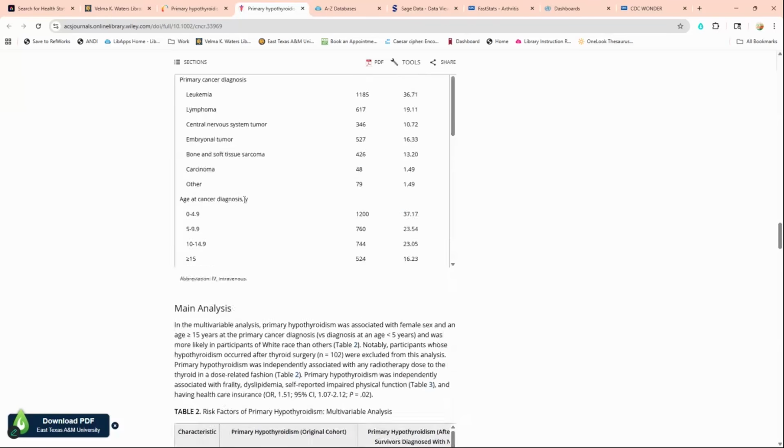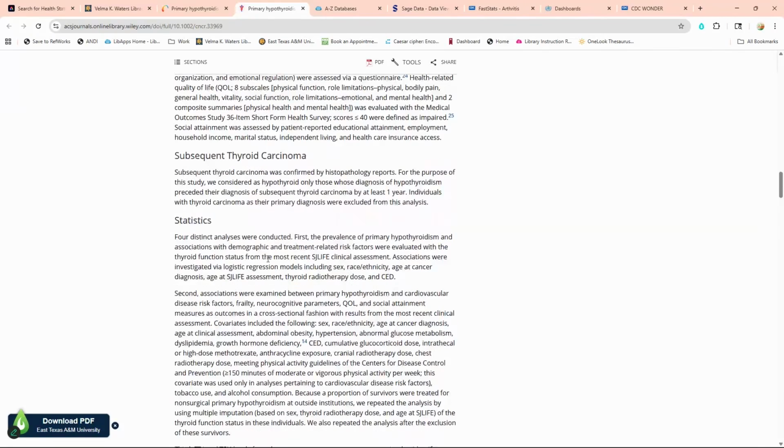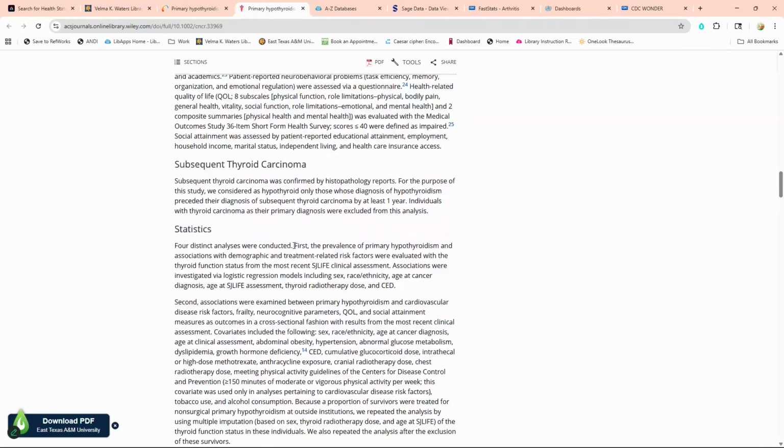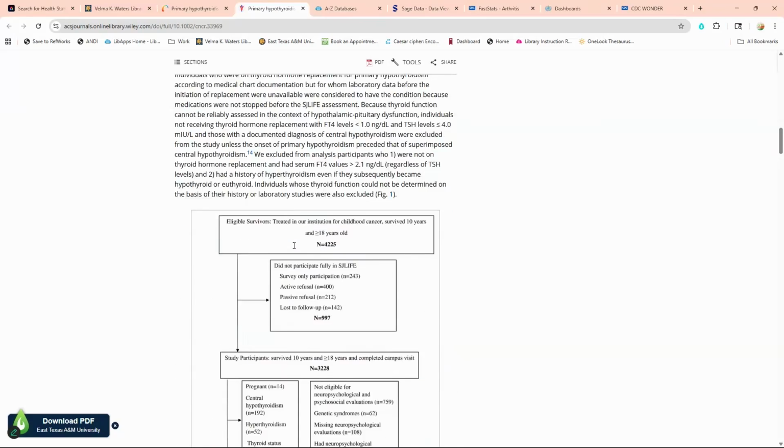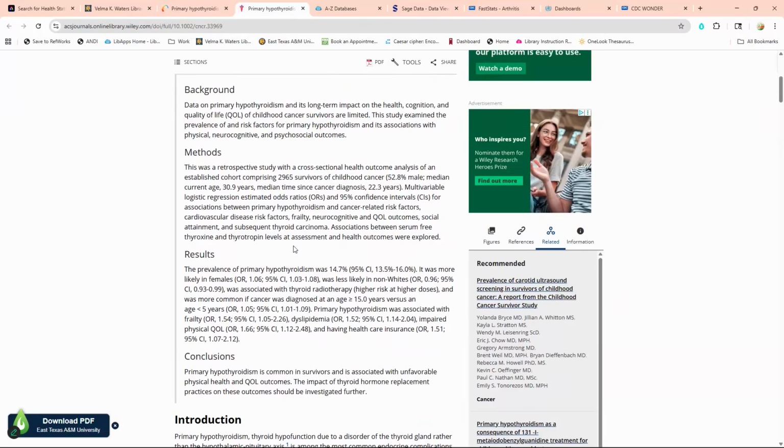Thankfully, they've also provided a table and, of course, the method to be able to figure out how that is. But sometimes you'll come across an article and they're not going to give you a table. They're not going to give you a wide view of the data. They're just going to give you the overall results and give you their conclusion.